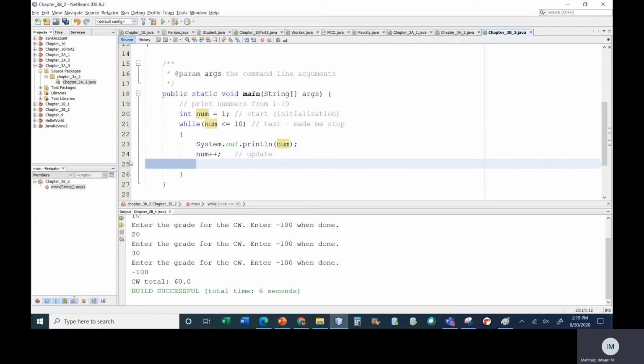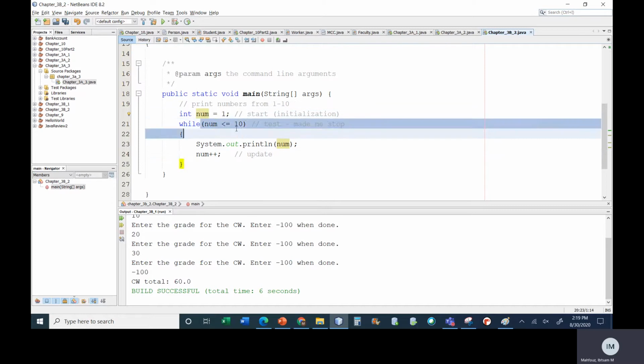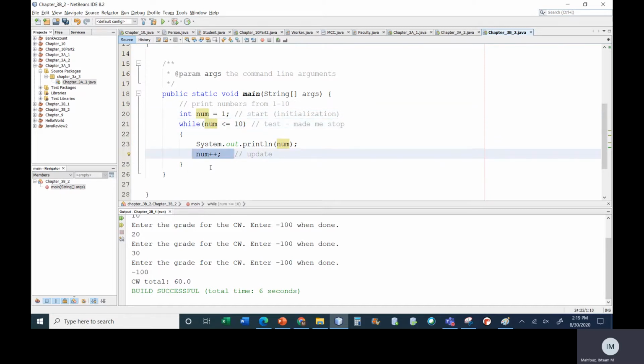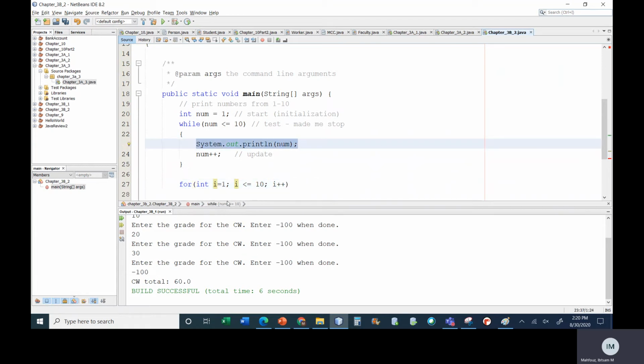So those were the three parts that we talked about when we talked about the while loop and the do while. The for loop is exactly the same. It has those three parts, except instead of having one before the while, one next to the word while, and one inside the while, it has them all next to each other. So I would have for, and then I would create my variable. I can create it here. Instead of num, I'm going to use i: int i = 1. While i is less than or equal to 10, my update is going to be i++. And what is the only thing that I need to do in here? The only thing I need to do is print the number, which is i.